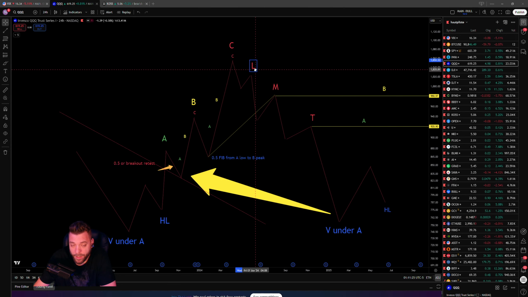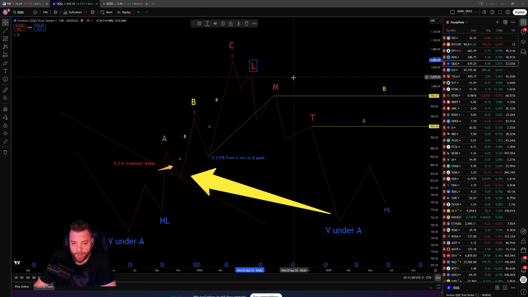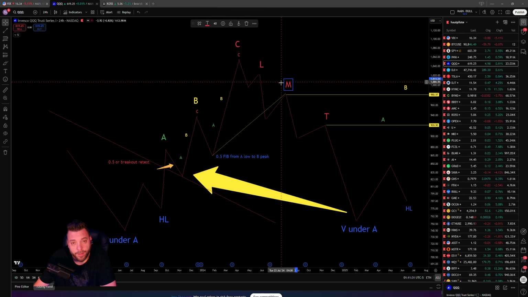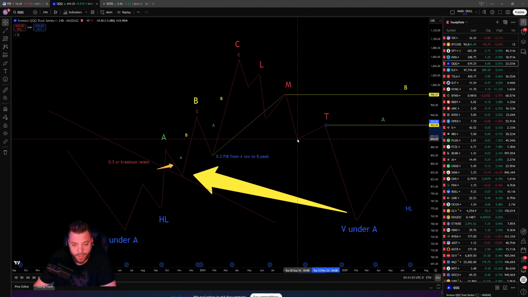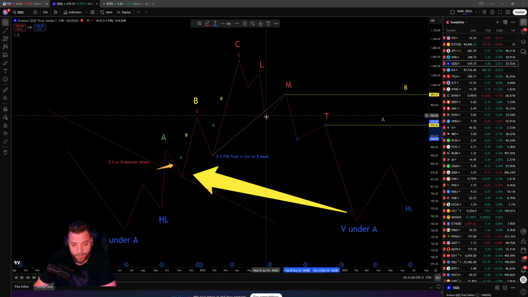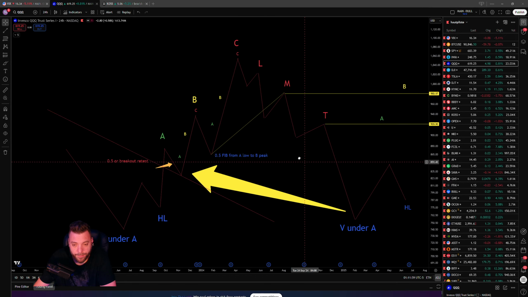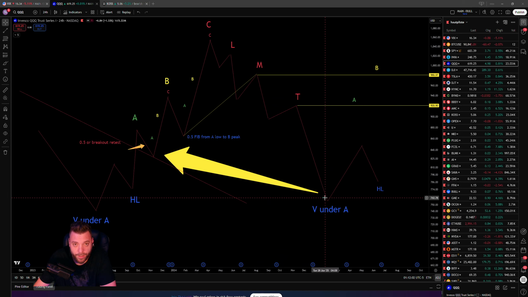After your C, you get your lower high. Then you fall, go up again, then you get your midpoint. The important part is the low here has to be lower than this. Only then the L is finished. Then you can take the low of B to your M, and most of the time you will see that you bounce on this line, fall under it, try to get over it, till you reject your last time. Then you go to your T. Here also again, the M is only finished when it's under the low where it started. And then you go to your BLNK, and everything is repeating.